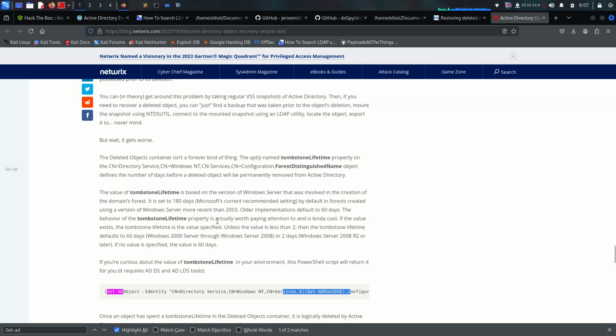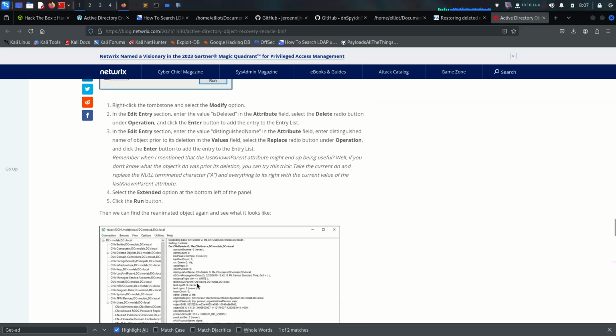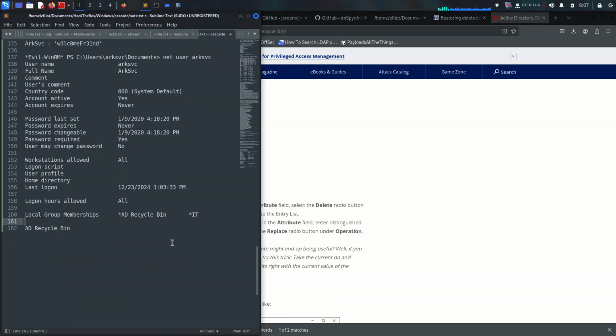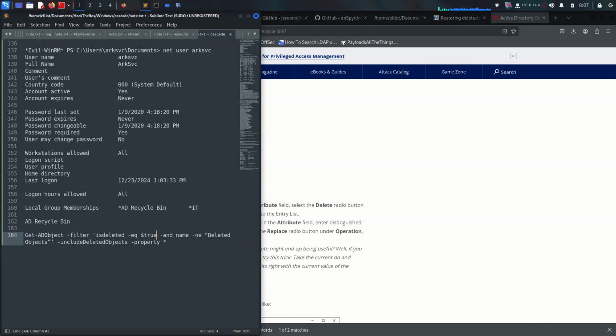So let's try to use it here. The Get-ADObject, which one we use for the last one. So filter, okay, this one is a typo.